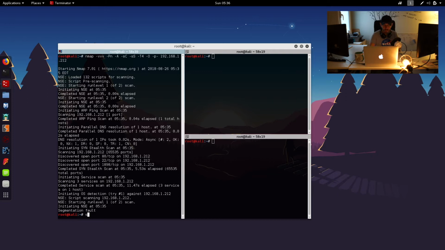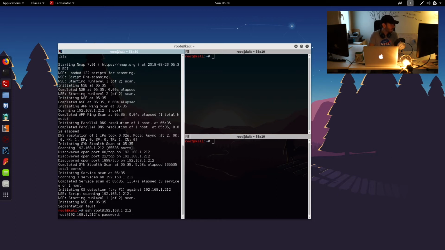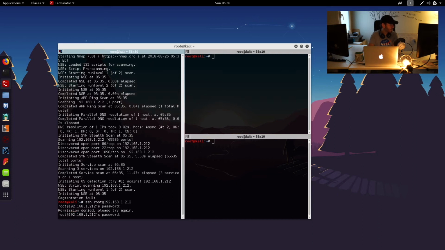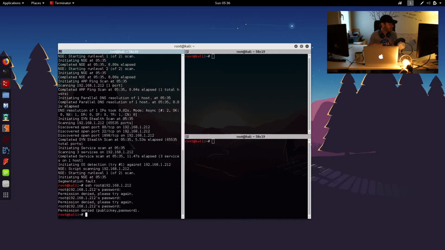Okay, so first of all, I'm just going to go ahead and see if we can SSH to that port 22. Okay, so we're being prompted for a password, and obviously that's kind of as far as we can go there, but it does look like it's an SSH service up and running, which we can potentially maybe try brute forcing later if we find some potential usernames to work with.